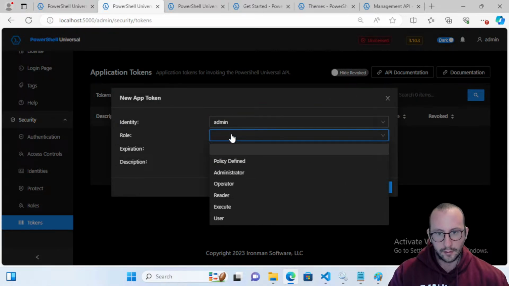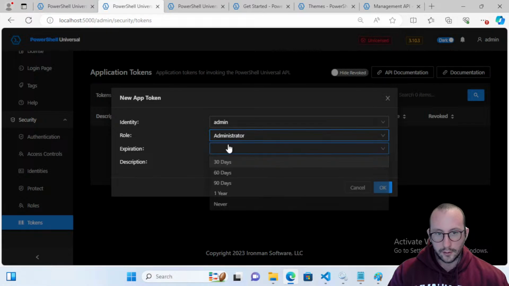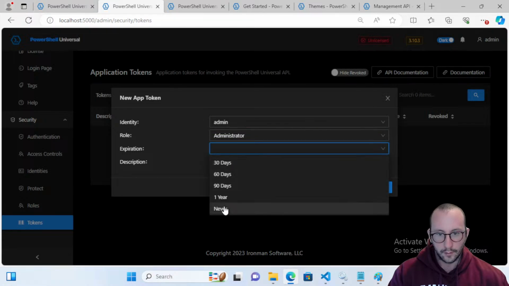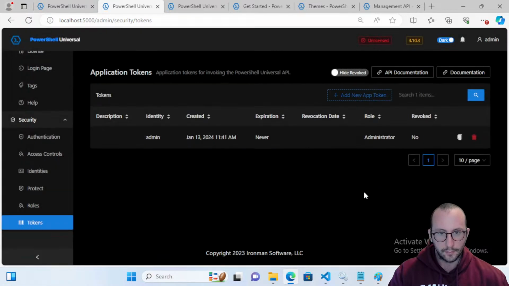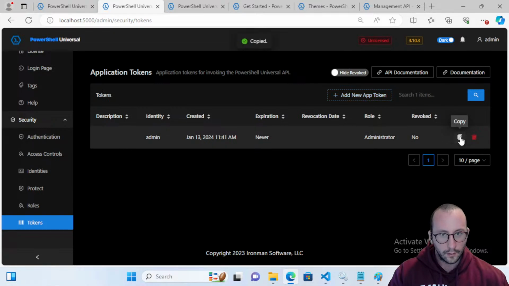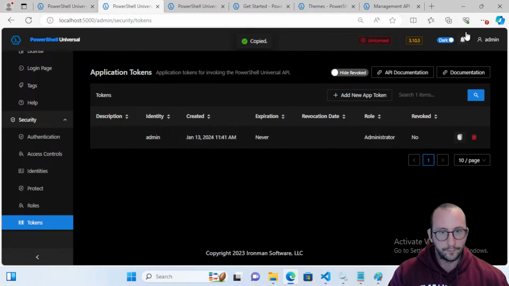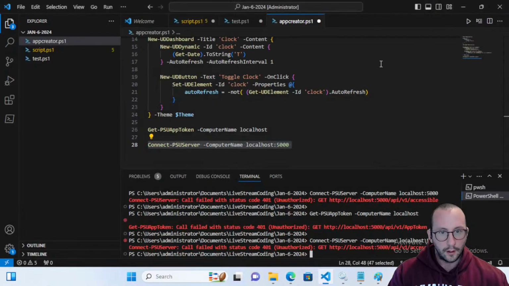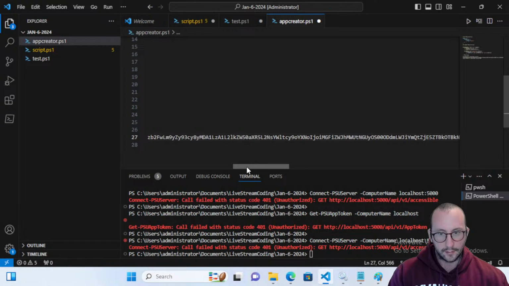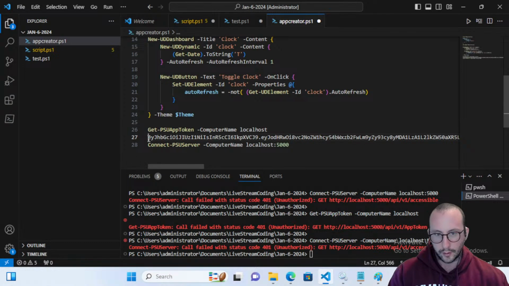So let's do the admin administrator. That never expires here. Okay. We're going to copy that. And I'm going to assume that this is like an actual, full-blown token here.